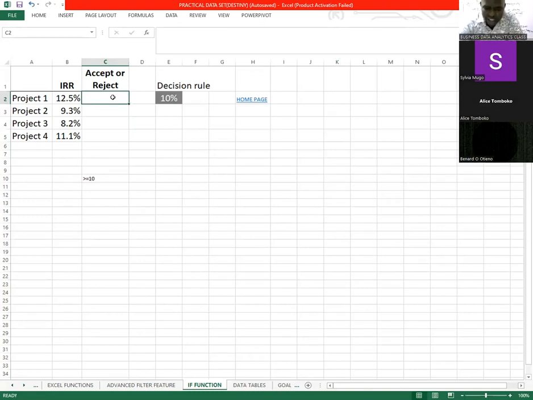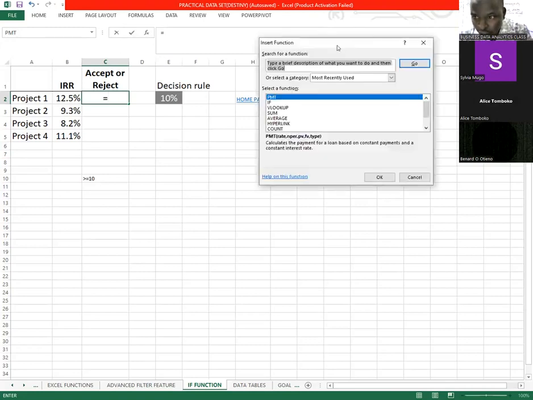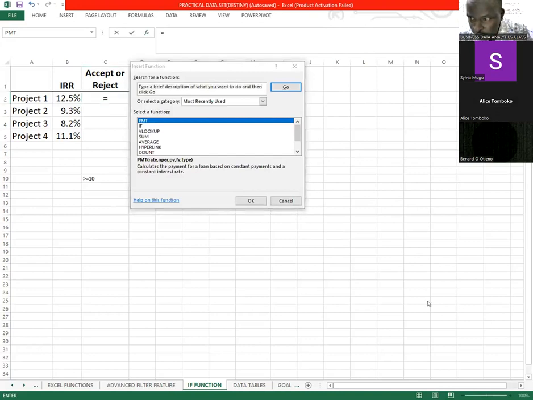So now what we do in that scenario, we start with the equal sign. You put the equal sign, then you come to the accept or reject the project cell, and then we use a function. You come here to insert a function, and the function is the IF.